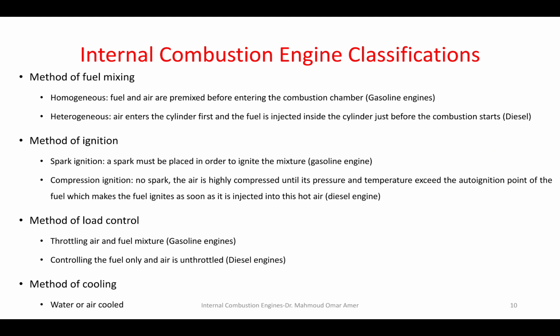Another classification is according to the method of ignition. In the gasoline engine, we use sparks from spark plugs. But in diesel or in the compression ignition engine, we do not use spark plugs. We rely on the self-ignition of the fuel. We compress the air at a very high compression ratio to heat it above the self-ignition temperature of the fuel. So when the fuel is introduced inside the cylinder, it ignites right away.